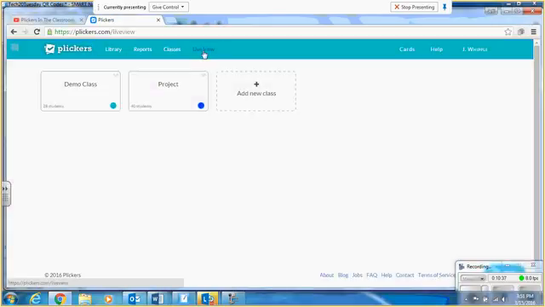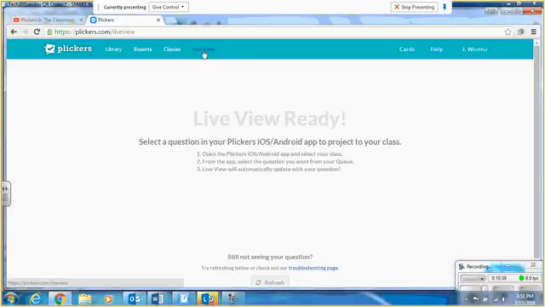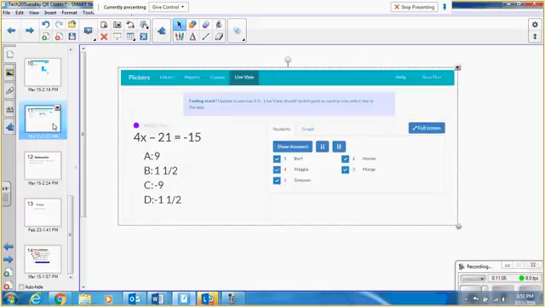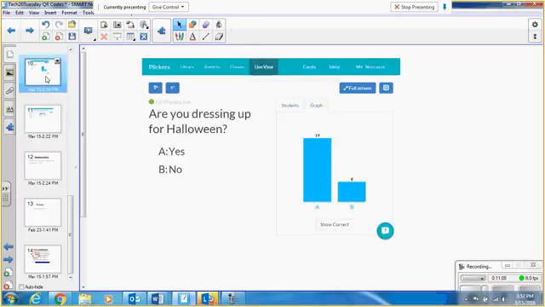And the live view is when you have Plickers running in your app. Once you open the app on your iPhone or your iPad or whatever device you're using, the live view will show up if you have a question that's live. So if you're collecting data from students, or you have started a question for students to answer, the live view will pop up. And as I showed you earlier, it's going to look something like this or like this.